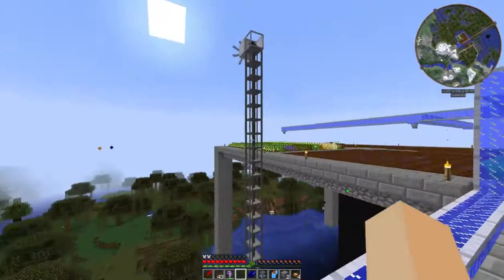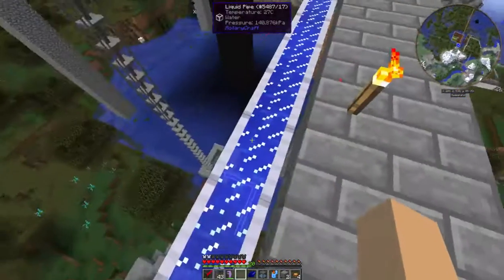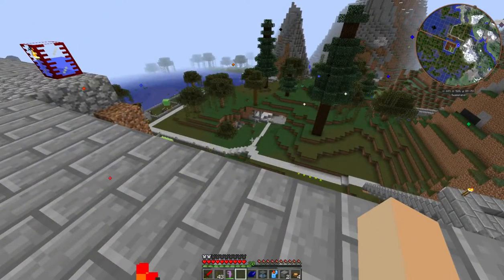Now, one thing with my sprinkler system is I had to put a windmill in to run the pump because the DC engine could not keep up.